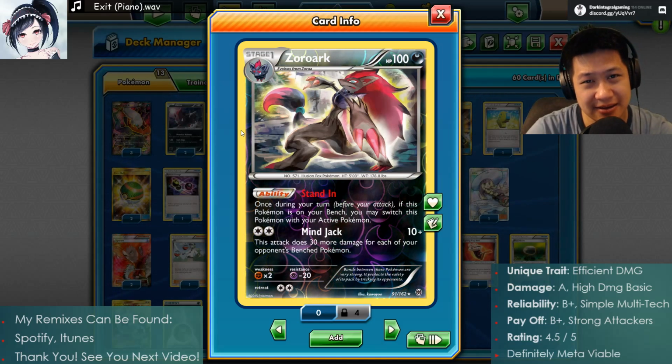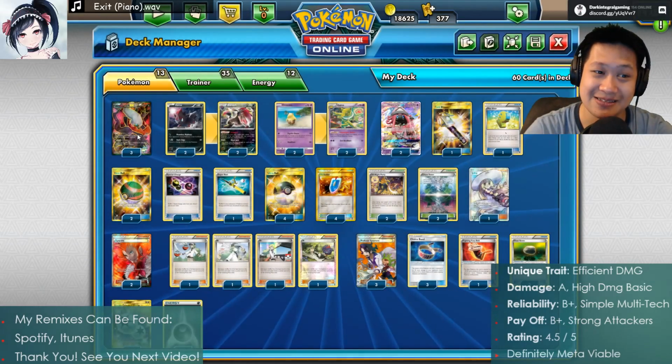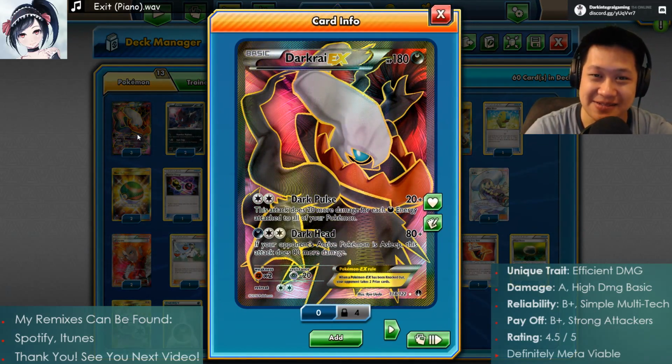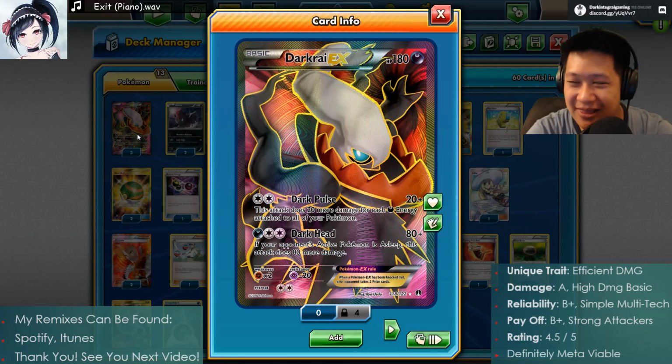So rating, I'm gonna be bold this time. I'm gonna give it a 4.5 out of 5 because I know it's there. This guy is a force to reckon with. So if you have Darkrai cards, try it out with Hypno. I'm sure you're gonna like it much better.